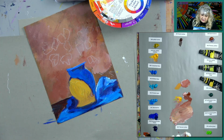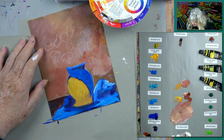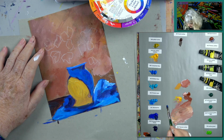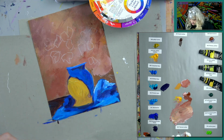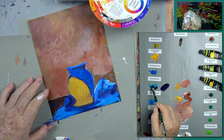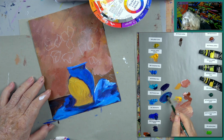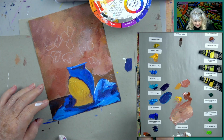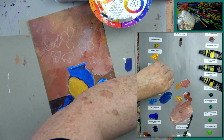I think that's to dry. Okay, so we got the first layer on the vase. So now we'll go up here, our first layer. Let's take a little bit of this violet and turquoise blue and make a, let's see, let me just rinse my brush. Now I'm changing colors. So let's take this brilliant blue and a little violet. And let's see, what color do we get here? What color is that? I want a little red in that, permanent red violet. Let's try that.